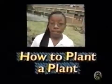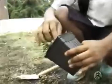Before you plant a plant, first you have to get some mulch. Second, you have to dig a hole that's the size of your plant. Then I make sure that I carefully take the plant out. Ooh.